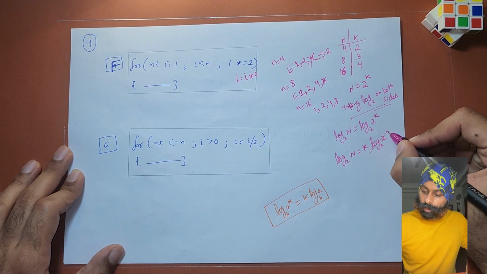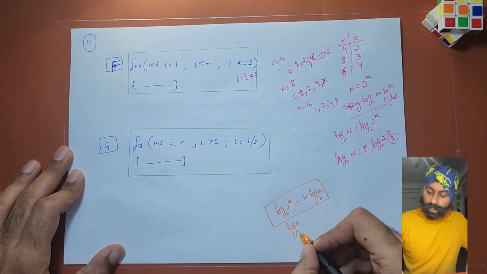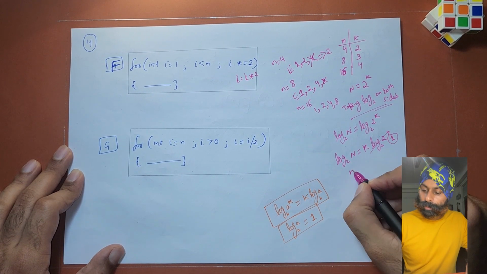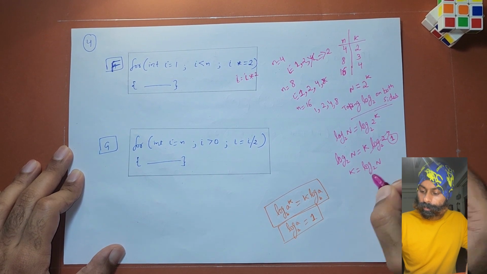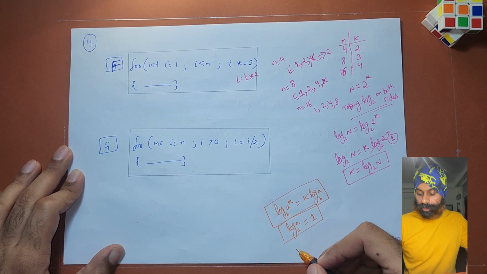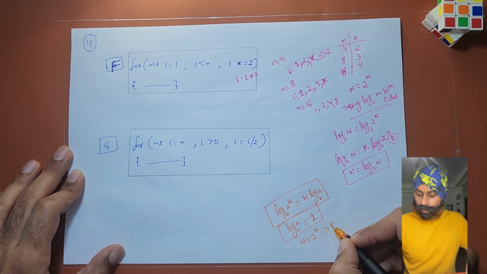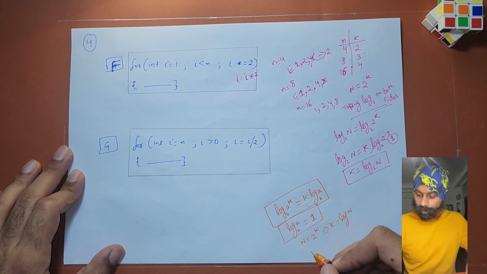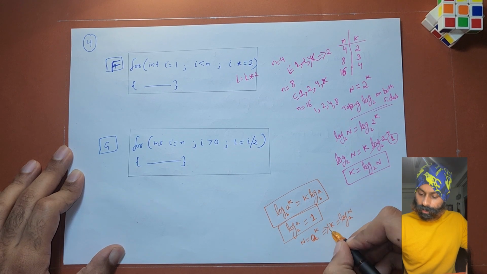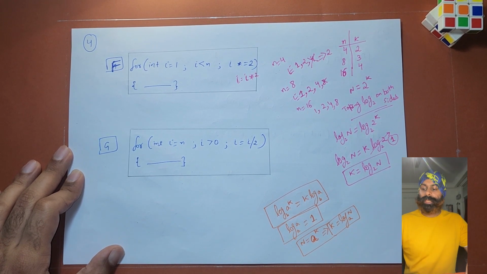Now log 2 base 2 1 हो गया, कैसे 1 हुआ? अगेन log a base a is equal to 1, ये भी एक लॉगरिथमिक का फॉर्मूला है, you should remember. So it comes out to be k is equal to log n base 2. Okay, so if you don't want to remember these two, you should remember another formula: if n is equal to 2 की power k, then k is equal to log n base 2. बेसिकली यहाँ पे a लिख देते हैं, n equal to a की power k, तो k becomes log n base a. ठीक है, you can actually prove it the same way I have done. You can take log base a on both sides, so ये निकल के आ जाएगा, right?